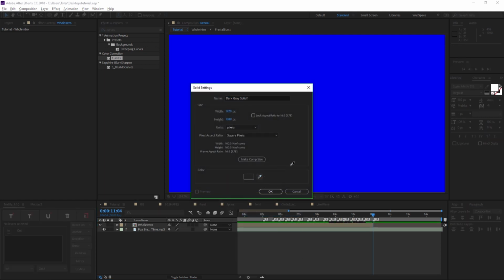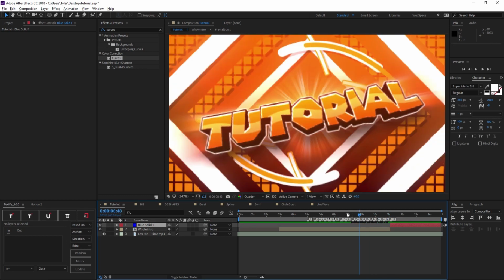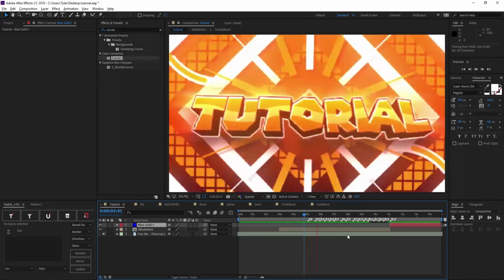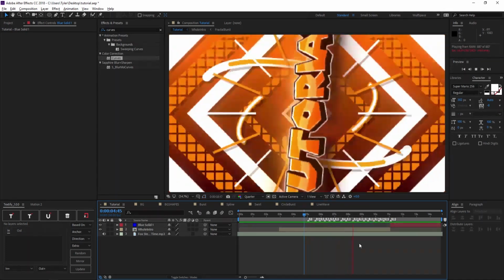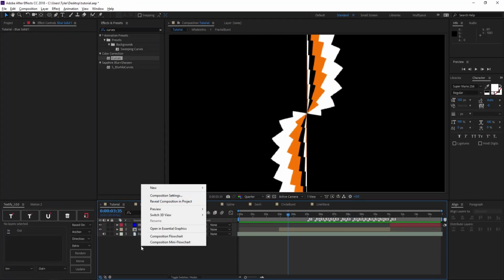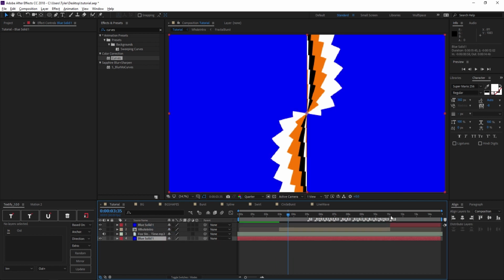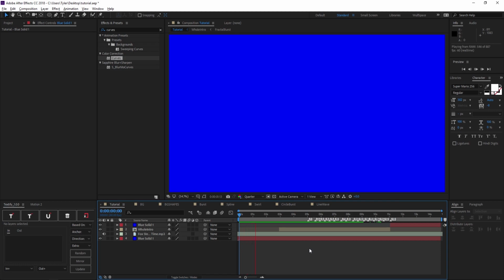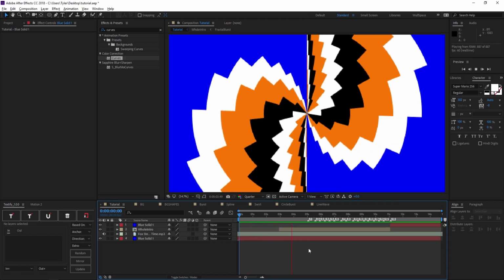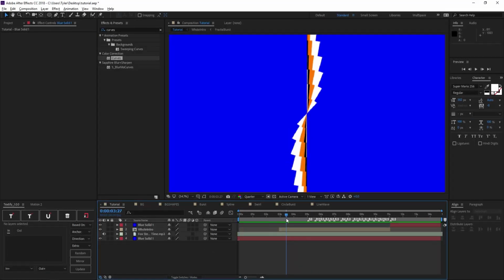Add a blue solid, the same color as the actual blue screen. And right where this intro ends on this composition, put the blue solid there, so then it'll make it easier for your computer to render the intro. That, my friends, is called optimization. On the bottom, that's not blue, that's a problem. Duplicate this blue solid and just fill it all up right until the end. So now, when you play it, there's going to be a blue screen. This basically looks like a finished intro, doesn't it? Not quite. Let's add a shutter.